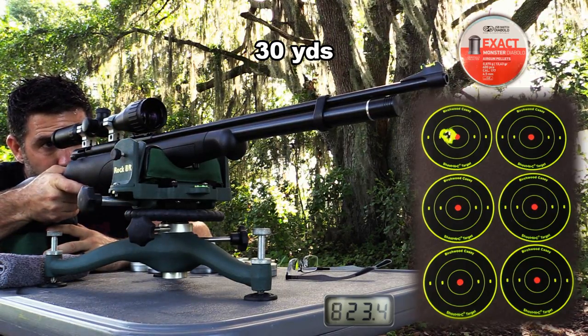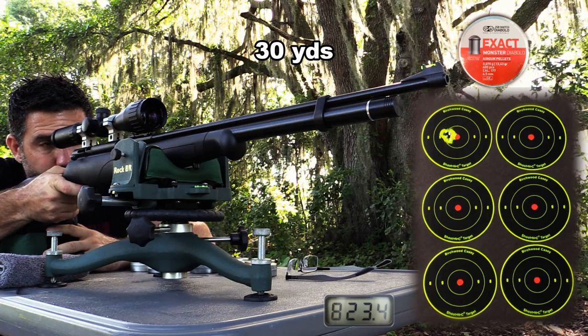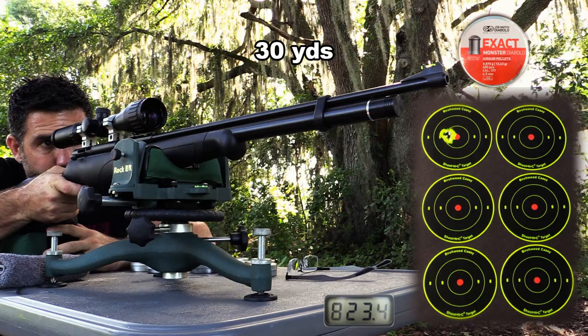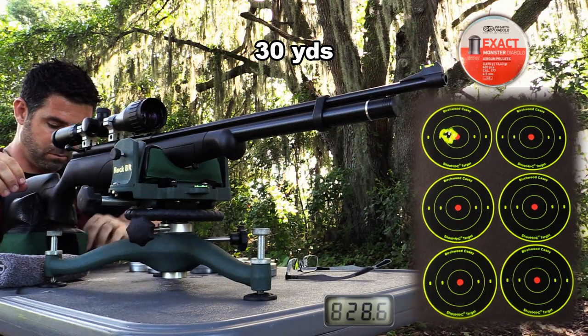Today we're going to shoot the 12, and pick 5 with us to move out to 60 yards, and then from there declare a winner that will move to 90. Yes, 90 yards with this $200 PCP.